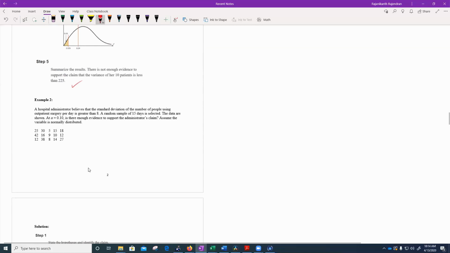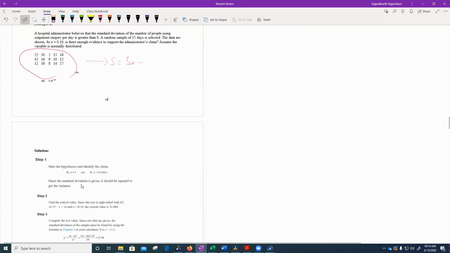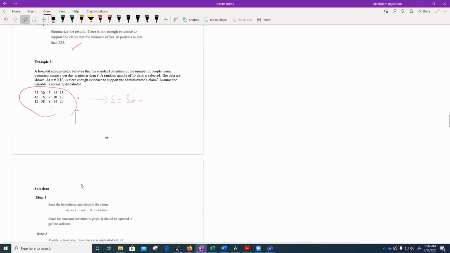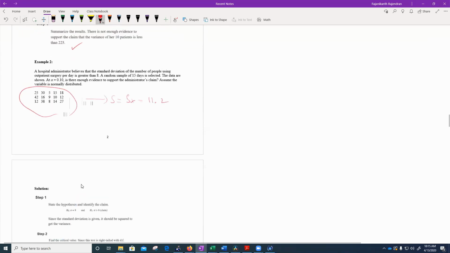The next one, again, we are using a data set. So if you have the data set, you will find s, right? So that is the s function in your calculator. Plug in all the values and find s, or you can do it manually by using the formula, whatever you like. If you do it correctly, using the calculator, enter everything and find little s. They say that it is 11.2. Why don't you check that? So I'm leaving this part, okay? You could check later.